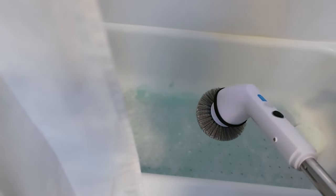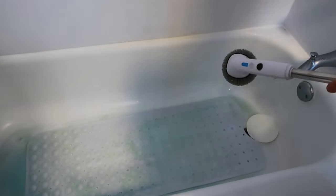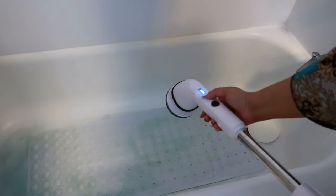It also has 30 kg of torque, which means it can tackle tough spots effortlessly. Y'all, one of the best features is the 2-speed setting. Whether you need a gentle scrub or a powerful clean, this scrubber handles it all. The different brush heads are fantastic. There's one for every cleaning task, from the bathroom tiles to the kitchen sink. It covers all the bases.